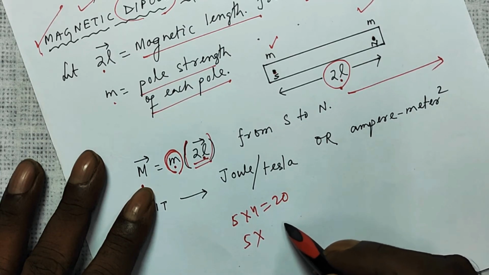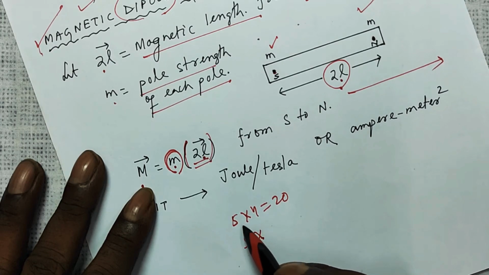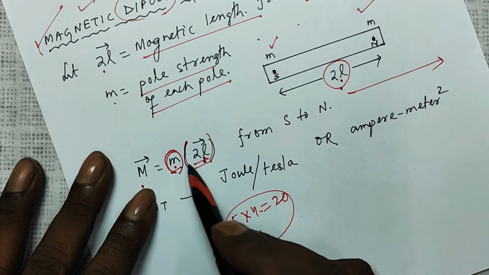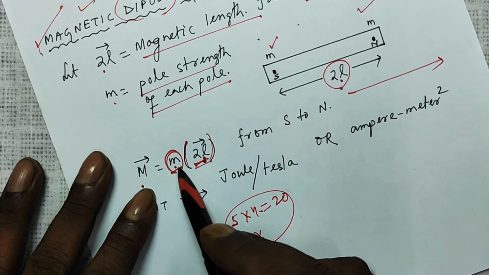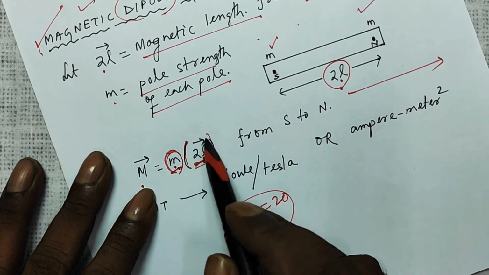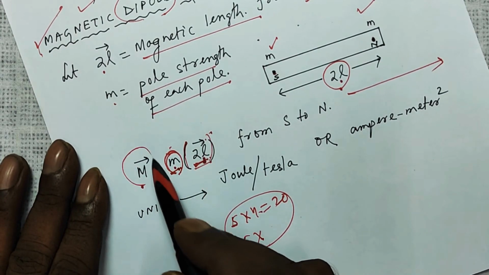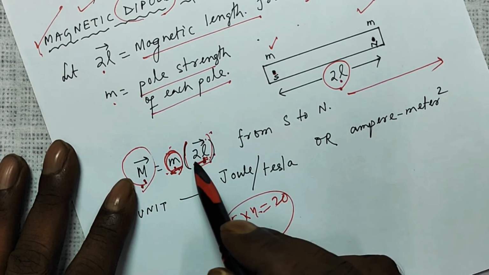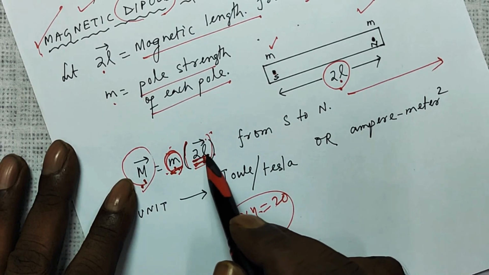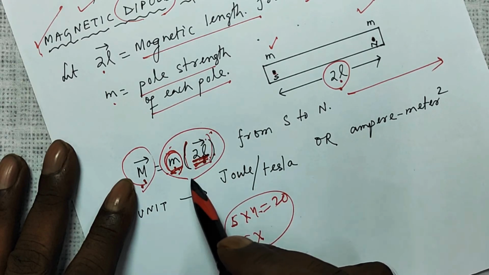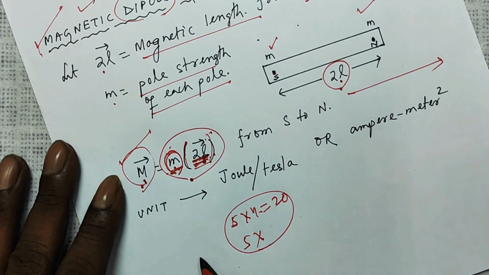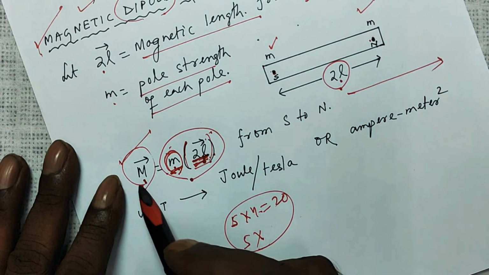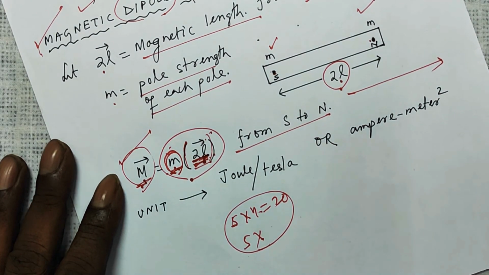a length. The word multiplication is used for numbers. Numbers are multiplied. This is not a number. Although their magnitudes are expressed as numbers, it is not a number. A quantity represented as capital M is the product of the pole strength and the magnetic length of the magnet. This is called the magnetic moment of a magnetic dipole. There are two poles, therefore it is called a dipole, and its direction is from south to north.